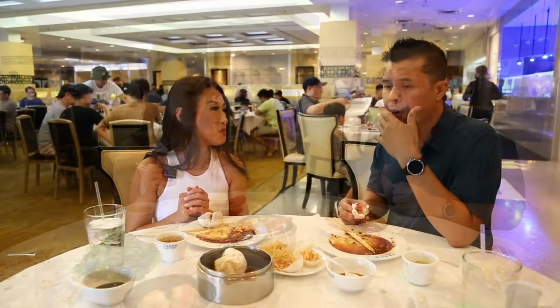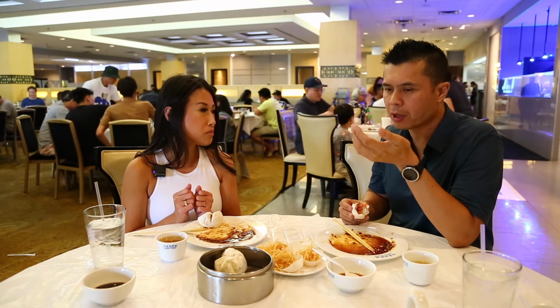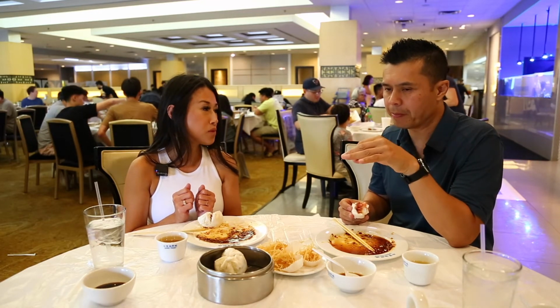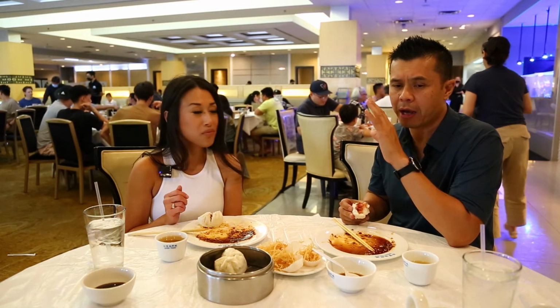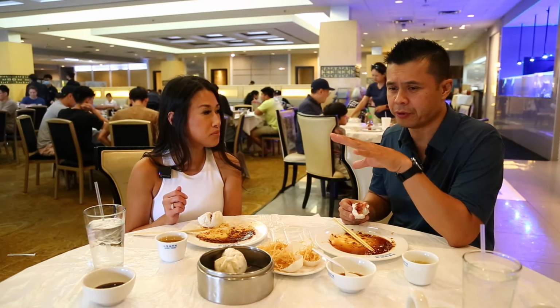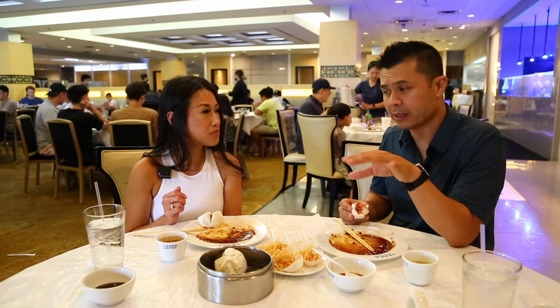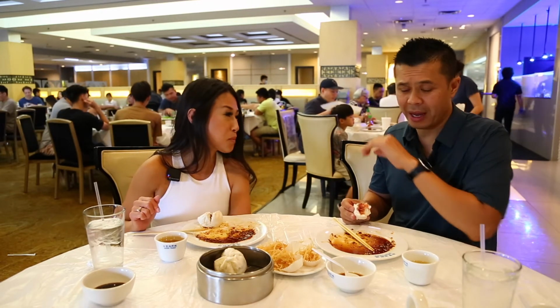Okay. So I want to say my most favorite would be the white steam roll with the shrimp. That is my all-time favorite. My least favorite, of course, is the chicken feet. I can't do it. I believe when you taste something, you gotta do it twice just to make sure that you fully understand what you're eating. Yeah. I did it twice. We're troopers today to try the chicken feet. Major troopers.